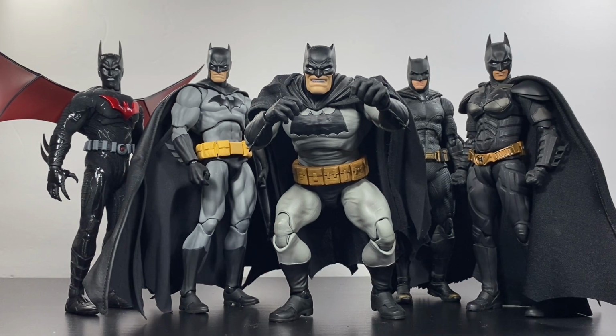Batman is just my favorite hero. He always will be. Always, always, always. And people always ask, why do I love Batman? It's the fact that he makes having no superpowers look cool. And there's no one who does that better. I'm sorry. I love a lot of superheroes, more so on the Marvel side, which is something that I figured out lately. But he just makes being a normal human being look so cool, so badass, and that's just what I love about him. And so I had to make this video for Batman Day.